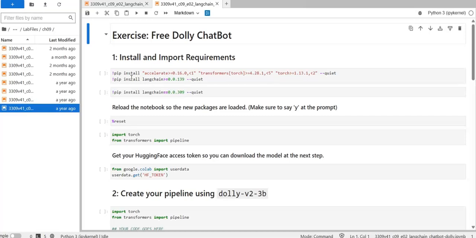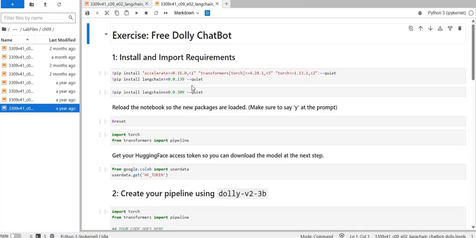In the first step you have to install and import the necessary packages. For that you have to use these commands. Pip install is the command, followed by the package name. All these are the important packages that you have to install for your application. If you are installing inside the Jupyter notebook or any Python IDE, you have to use pip install and the package name. If you are doing it inside the conda prompt, then you have to use conda install -c conda-forge and the package name.